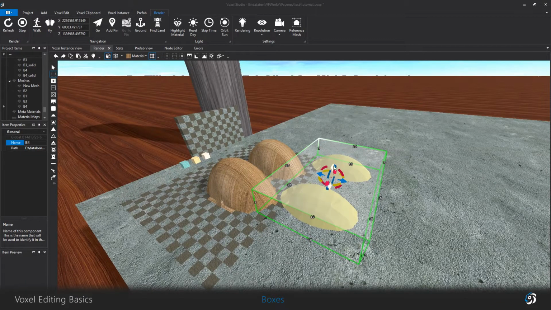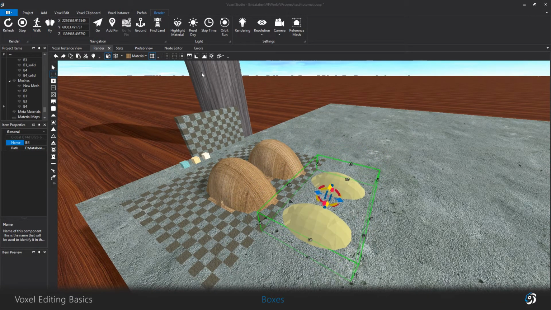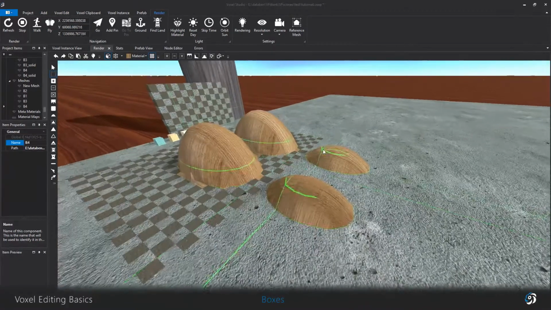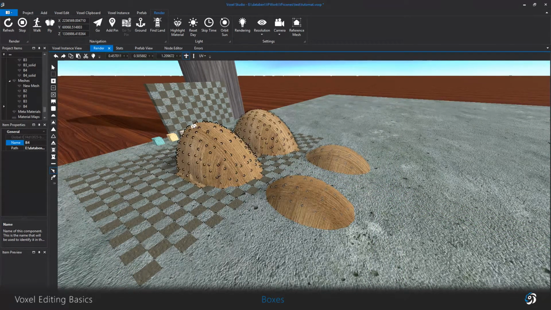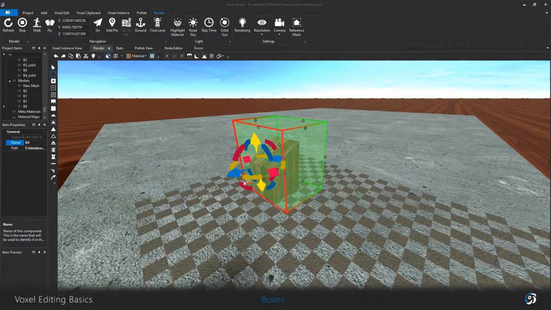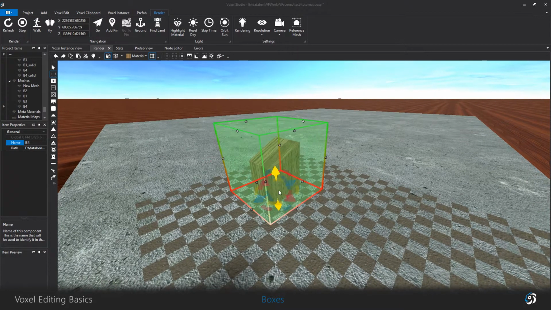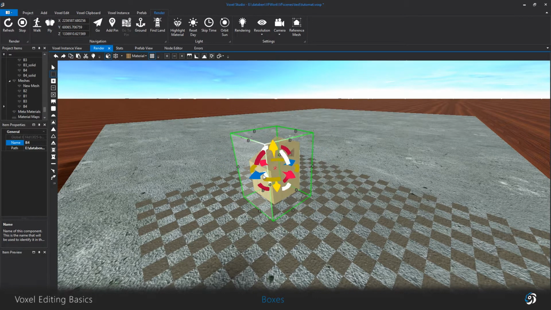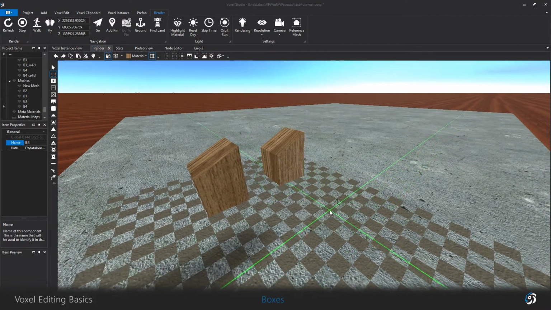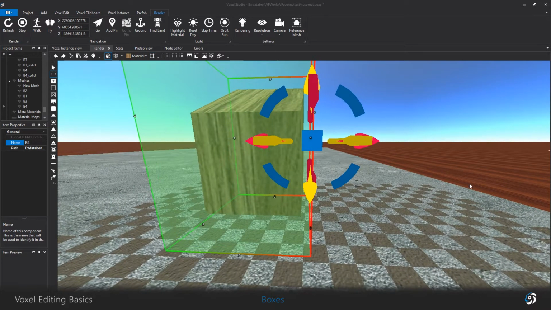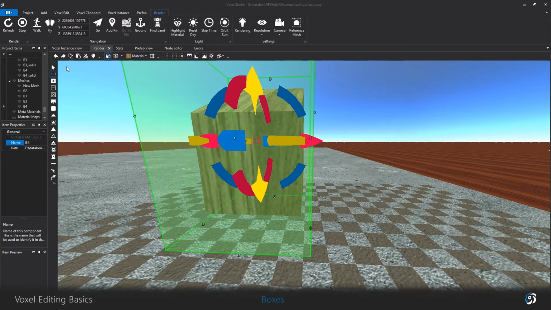If the snap is on and only translations, proper 90-degree rotations and mirror actions are made, your voxels will be pasted perfectly with the exact same geometry. Also, be sure to select one voxel more than your actual shape in order to have a perfect copy. The box tends to copy but also constrain the voxels to its own shape, which may or may not be the thing you want to do.